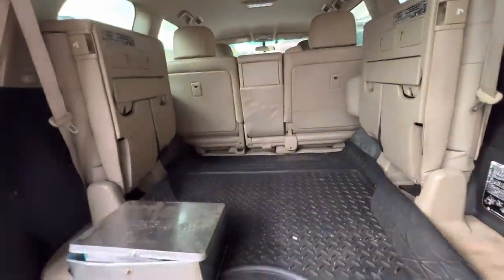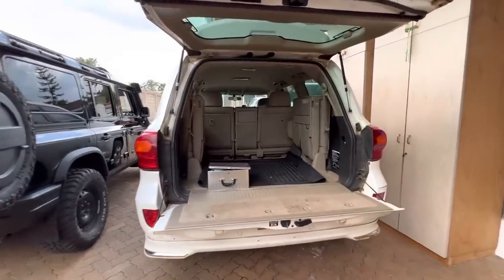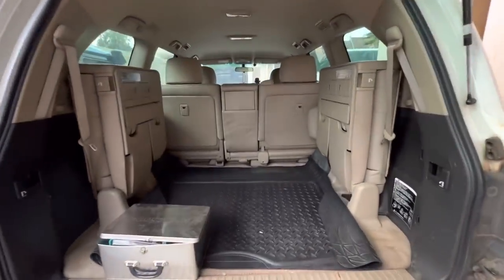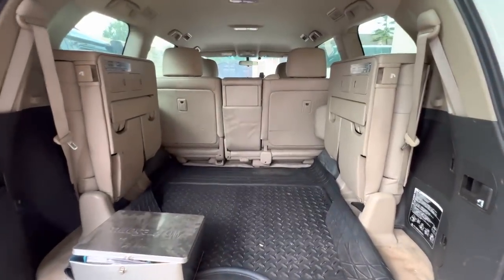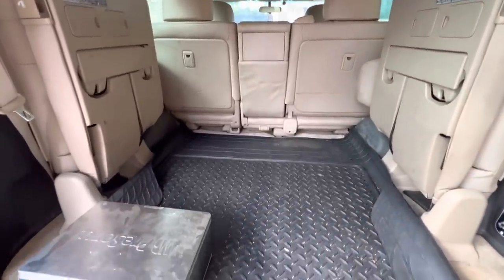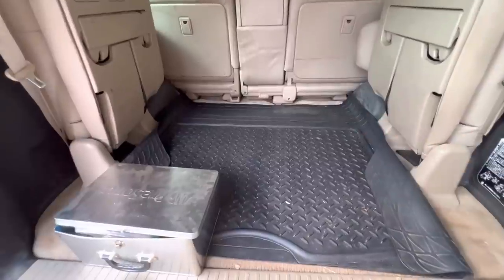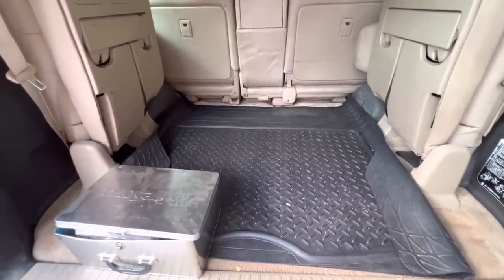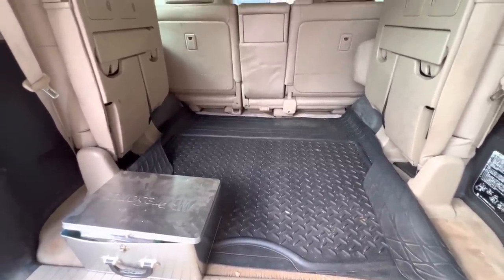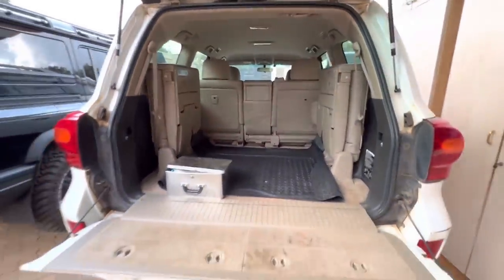So I guess that's my first proper walk-around. If there's something I'm missing, let me know. Quickly showing the Land Cruiser's boot space: it's a seven-seater, so with the rear seats folded, the width is about equal to the Grenadier. The Land Cruiser is definitely longer — maybe 10 to 15 centimetres — but it's not as high.